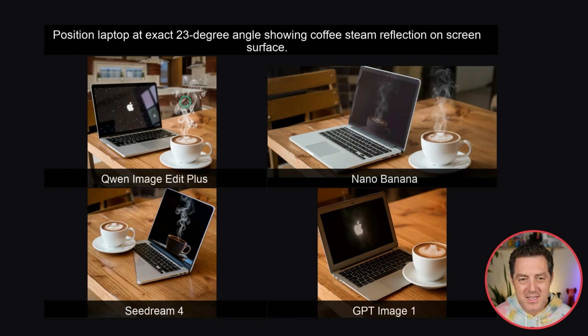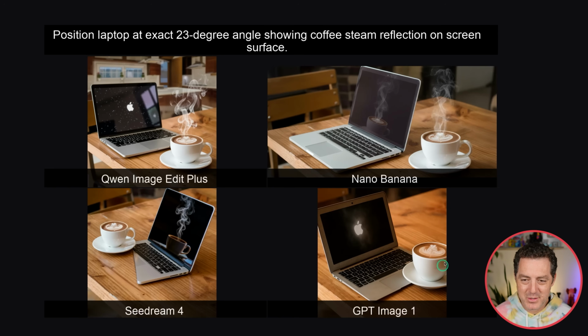So this steam looks just fake. It just doesn't look good. Here we have half of a laptop, so that's an absolute fail. This one, obviously, looks pretty good, but the reflection is not correct because the laptop is not actually facing the cappuccino, which it is reflecting. So that doesn't really make sense.